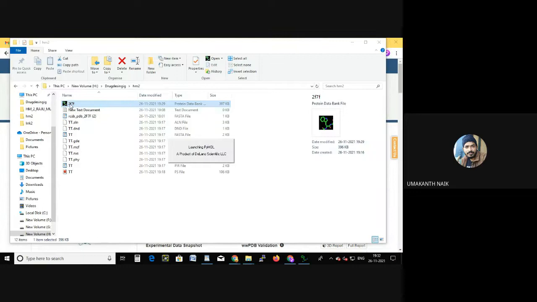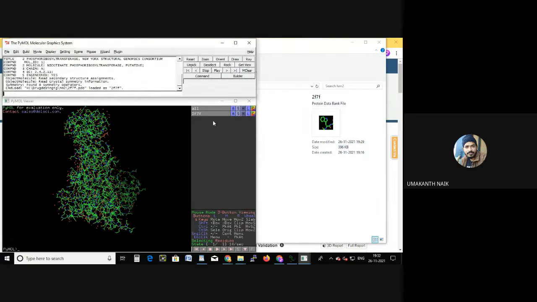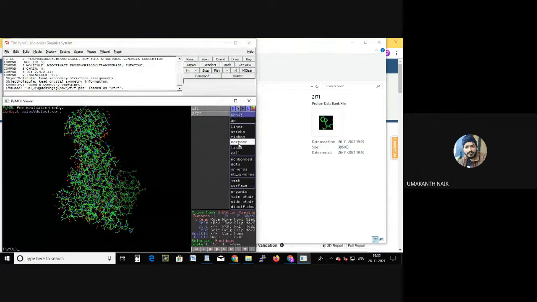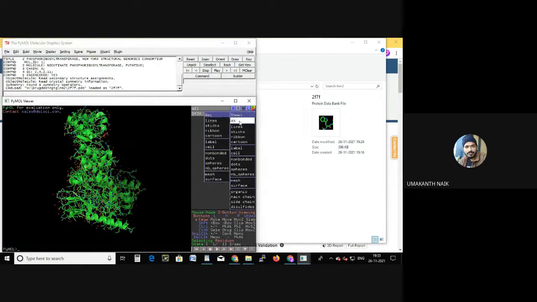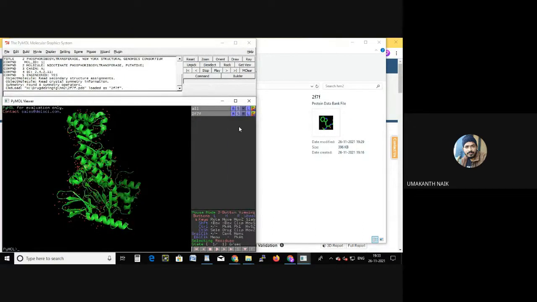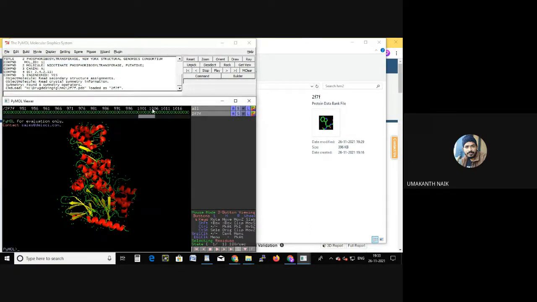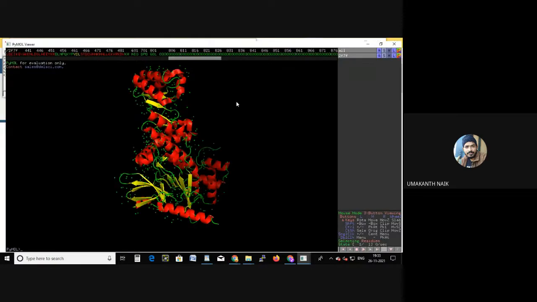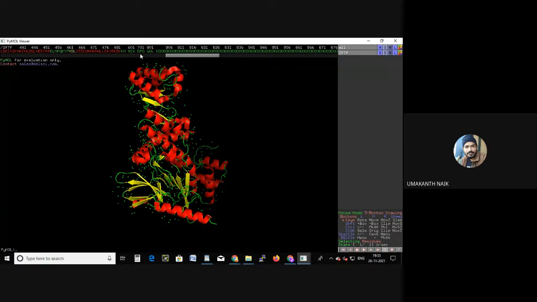So let me click and show you this one. Let me show it in cartoon representation, then it will be very easy for you. So I made it like this. I am also making it a chain. Go to display, go to sequence, and drag it to the end. If you drag to the end, you will find something here. Can you see here? Yes. Can you see the nicotinic acid? Yes. Can you see diphosphate? Can you see glycerol? Okay. We need to find the same thing in our UniProt sequence also.